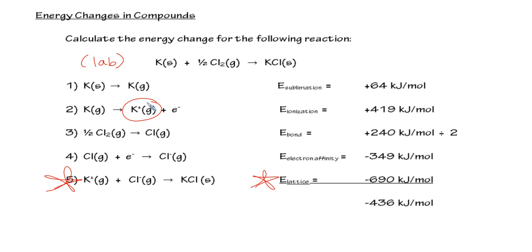Now let's fix the chlorine. It's in the right phase. It's in the gas phase. But chlorine exists as a diatomic molecule, like elemental chlorine, and we want gaseous chlorine ions. Well, first thing we're going to have to do is separate those molecules. We're going to have to make chlorine atoms. Then we can add the electron to form chlorine ions. Now, if I look at this equation, it's scaled down so that we form 1 mole of potassium chloride.